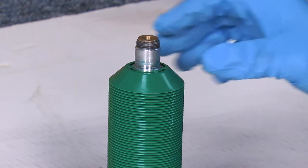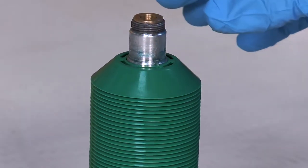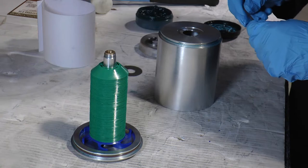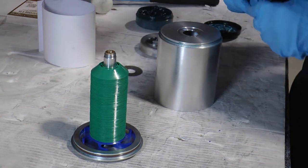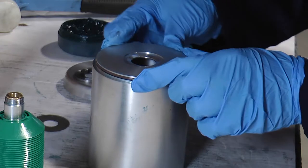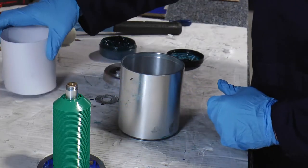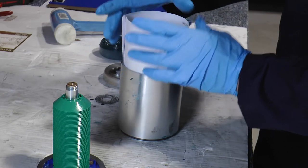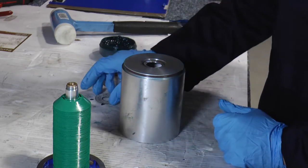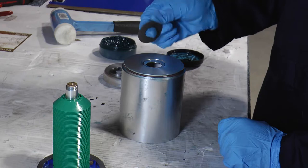At this point it's very important to check that the discs are level with the step on the bearing tube. If the discs are a little bit lower then we need to replace or add an additional disc. If we removed the o-ring from the top of the bowl wall we now need to replace it — put a little bit of grease on and reseal and check. We can now put a new paper liner inside the bowl wall, just squeeze it and then slide in. Turn the bowl wall over and now we need to put a new mesh screen, ensuring that the coarse side is facing up — you'll see the difference between the two sides.